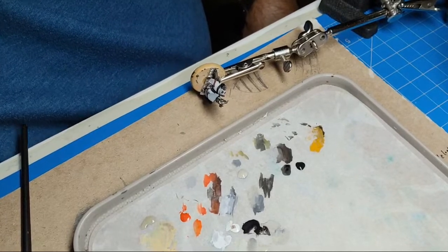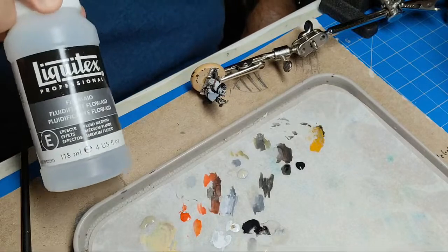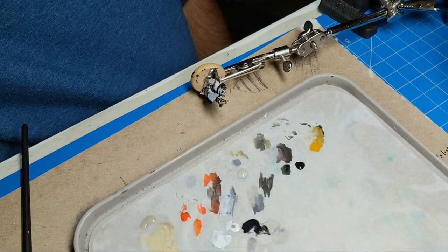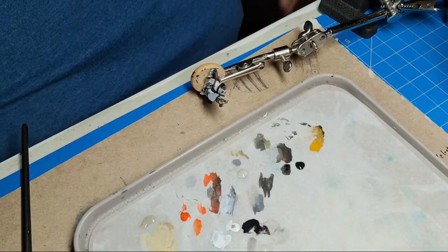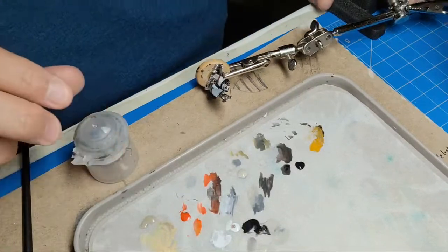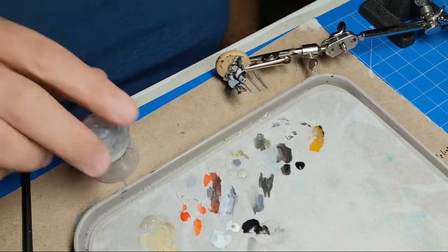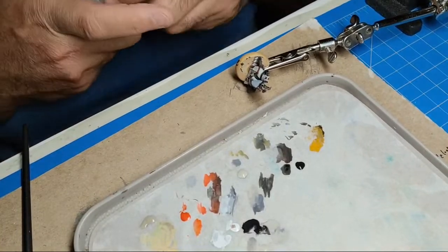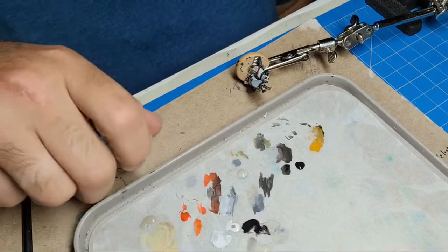my stuff's too well organized, and I had it all the way in the back. That's this Flow-Aid from Liquitex. Now, this is something you literally use like a drop of it, and you're good to go. Now, where's this empty bottle I had? Because we're gonna put this little guy to use. All right. I don't know if this will help. If I try it and it doesn't work, then we'll punt and start over. I'm just going to use the top of it.